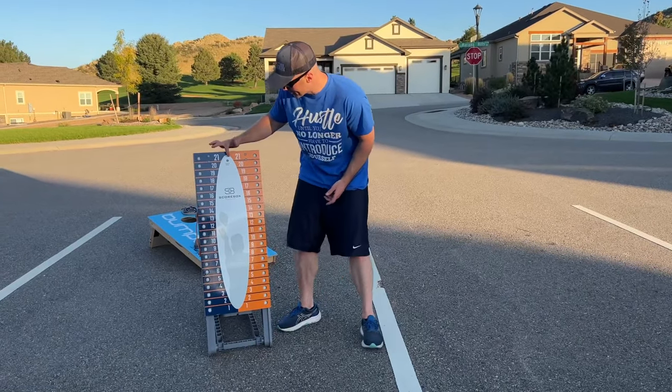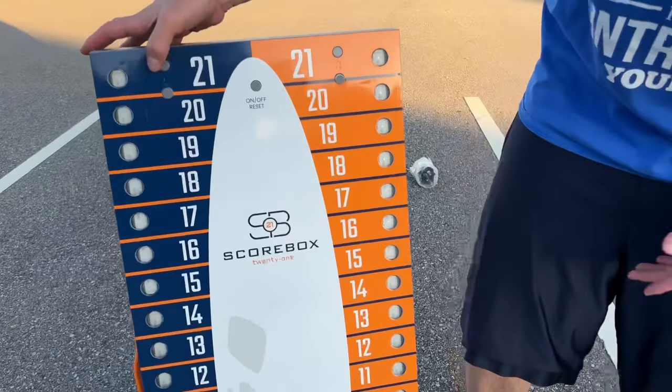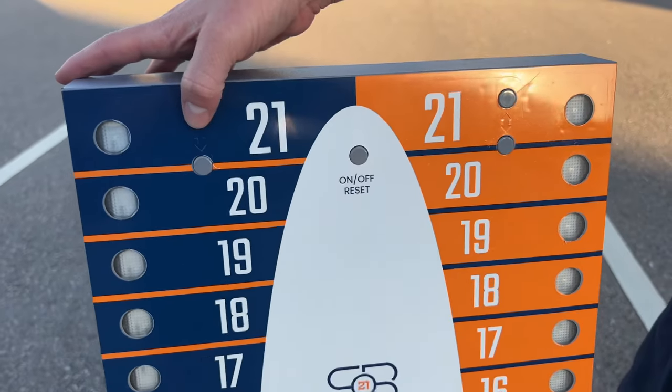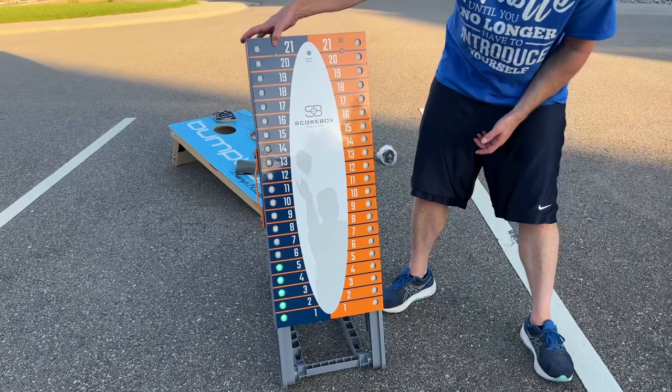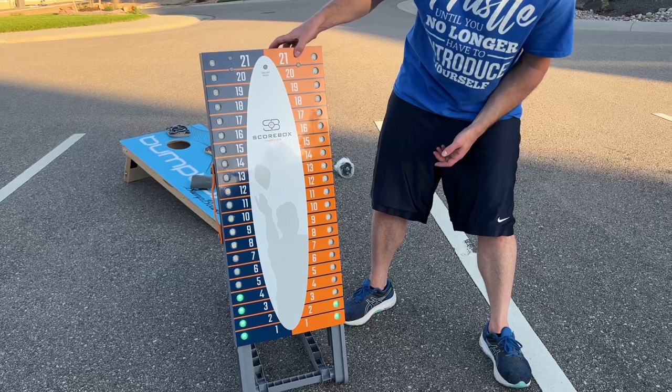All right, so we got it on now. So here's your on-off button. We just cut it on. And so this is how it is. We got this side versus this side. You can go up, and I hit this button, watch at the bottom. And you can roll the points up for it, or down. If you need to take any away. Same thing on this one.